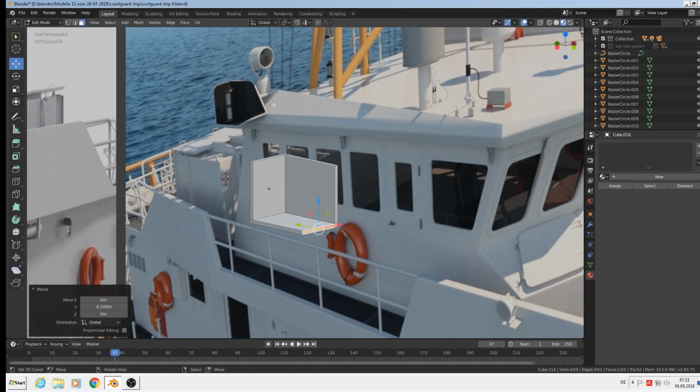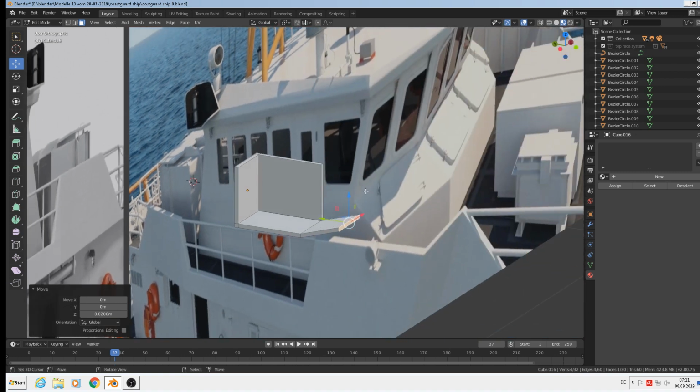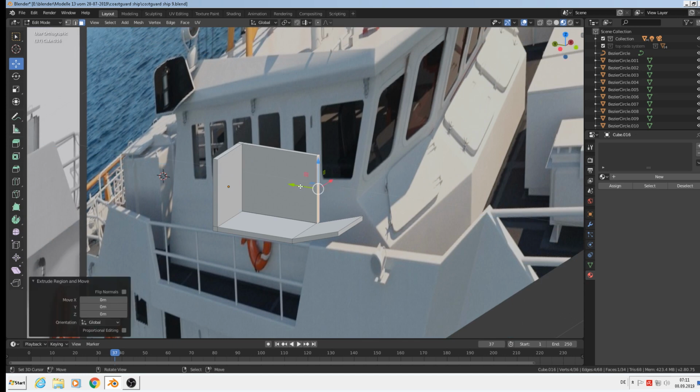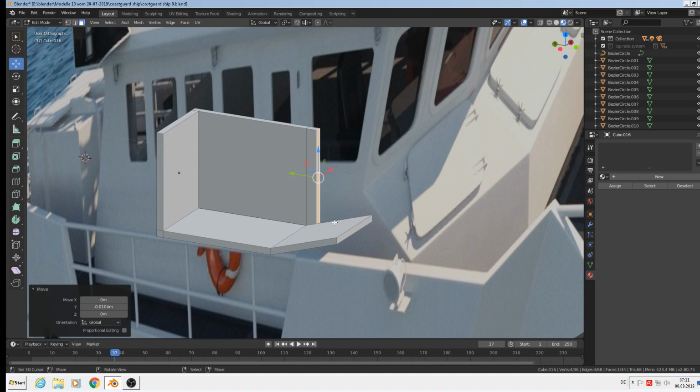Then this part comes up and that goes more straight. So we extrude here again and lean it up. And then we get here an outcoming part. Extrude and only bring that to fit with the other.